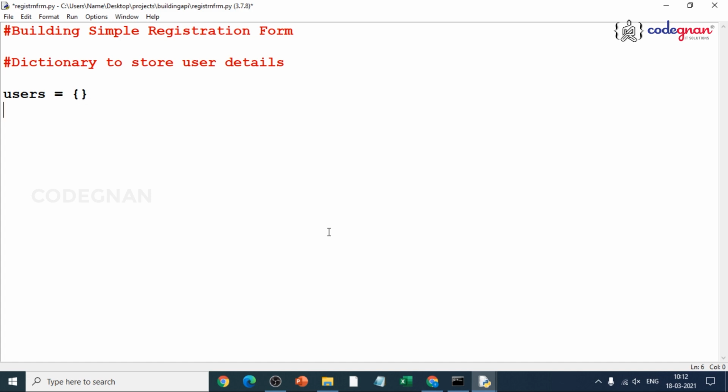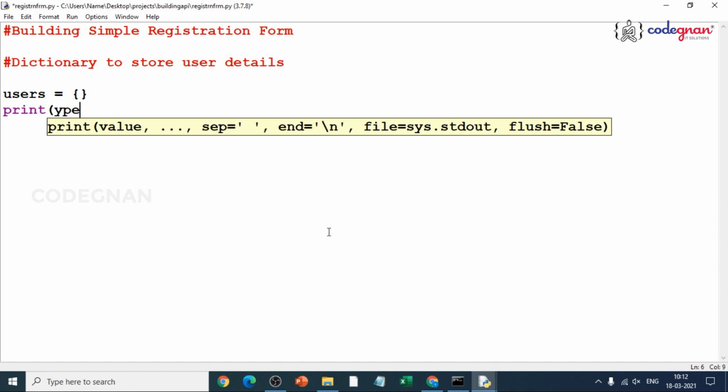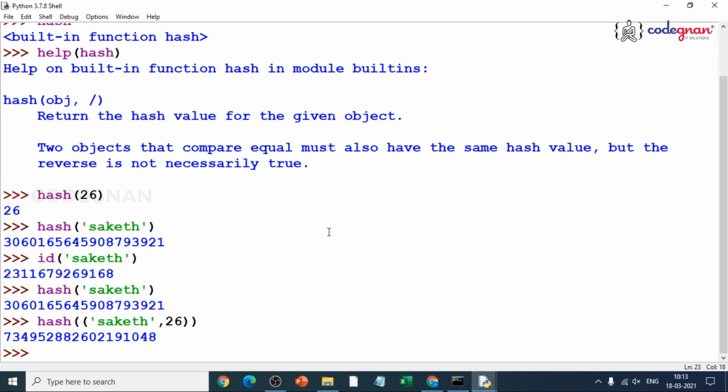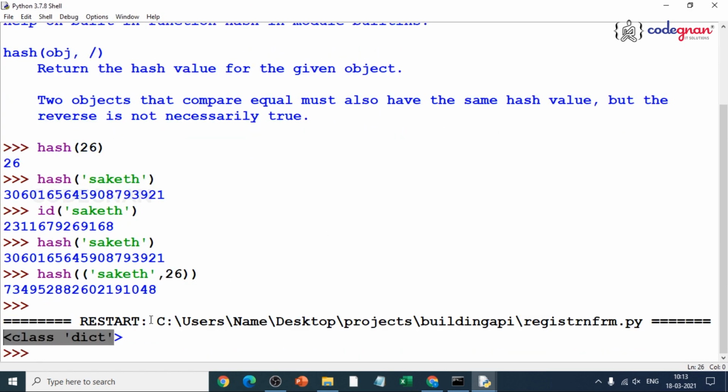an empty dictionary, because when I give type of users, automatically that is an empty dictionary, until and unless we pass the values one by one. That is not a set. If I ask print of type of users, you could see the difference. When you execute print of type of users, you can see it is a dictionary.